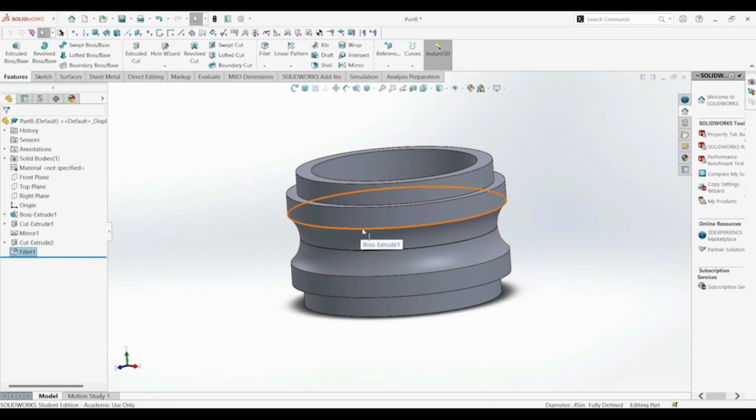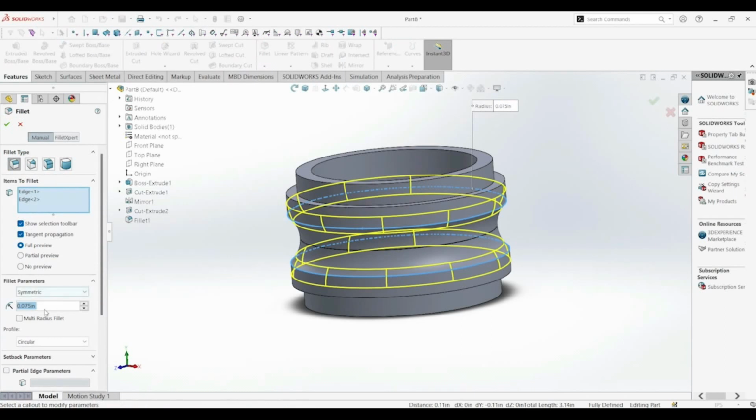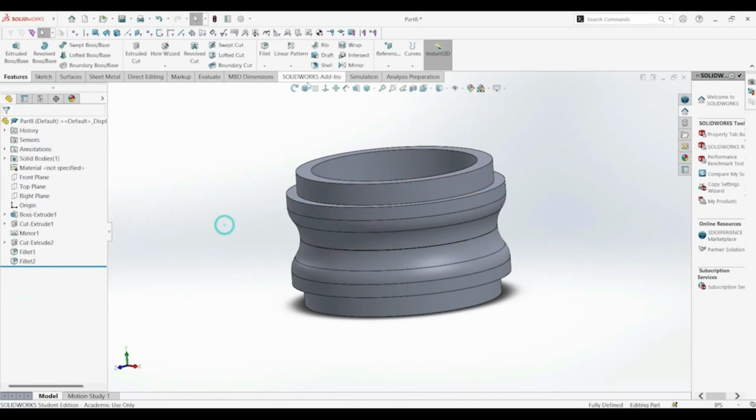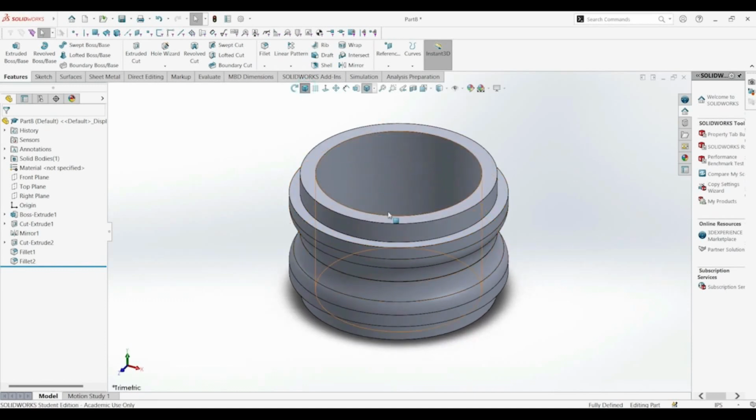So now I want you to select that edge, and select this edge here, hold your control key, and then select fillet and make this one 0.05, and then enter. Now this part is all good. This is our first part. This is the inner race. Save it as inner race, and then we will move on to the second part.